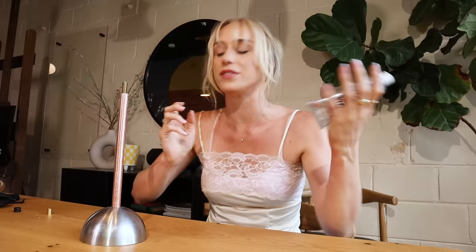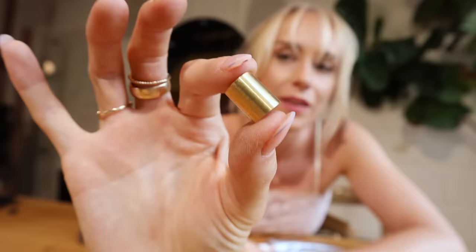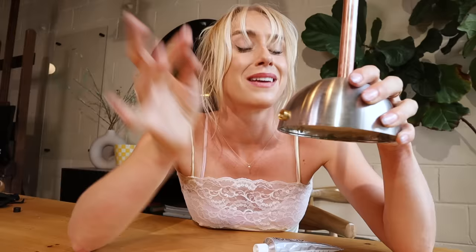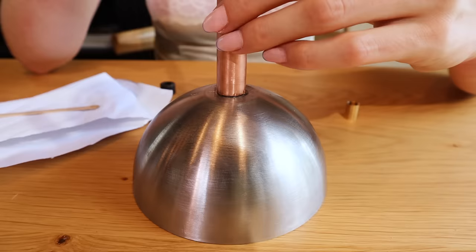Before anything else, I'm giving both the base and the copper piece a light sanding to prep for spray painting — creating a more porous surface for the paint to hold. Then I'm going in with E6000 industrial strength adhesive — it says do not get on skin or clothing, do not breathe, keep out of reach of children, use only in a well-ventilated area — so I'm putting on gloves and a mask. I'm putting glue only on the inside of the copper tube to glue it to the base, plus a little decorative fitting piece to make it look cleaner.